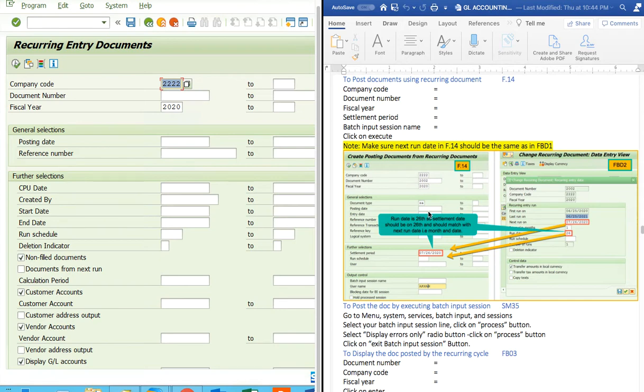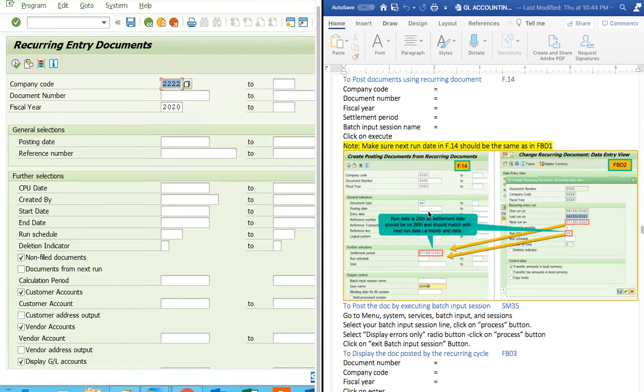Yeah, we learned also how to create, how to post, right? And about deletion, system is not deleting. Company code, document number, right? Document number is 2003.